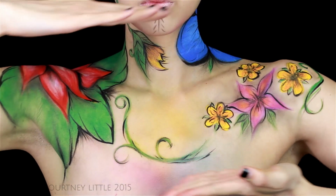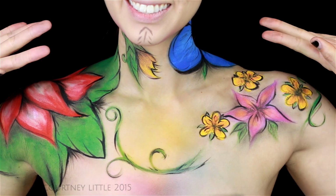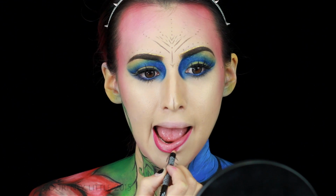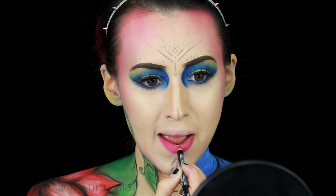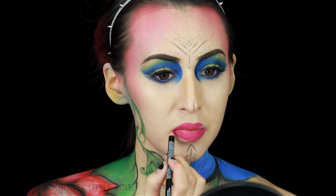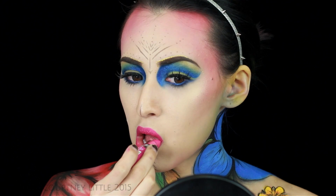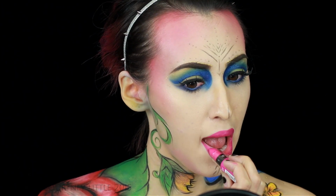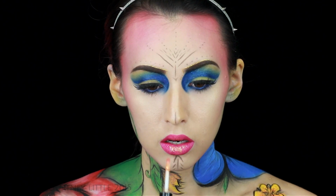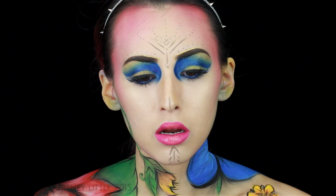So here we have the finished chest piece, and now we're just going to finish off with the lips and the hair. I'm first lining and then filling in my lips with a NYX lip liner in Fuchsia, and then I'm going to go over that with one of the NYX butter lipsticks in Razzle. I'm then topping that off with a sparkly gold lip gloss, and I'm focusing this mainly at the center of the lips.